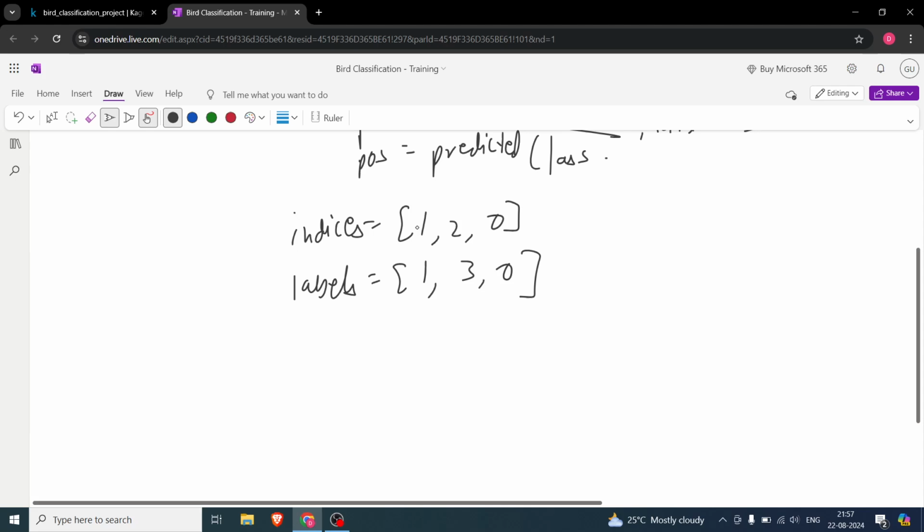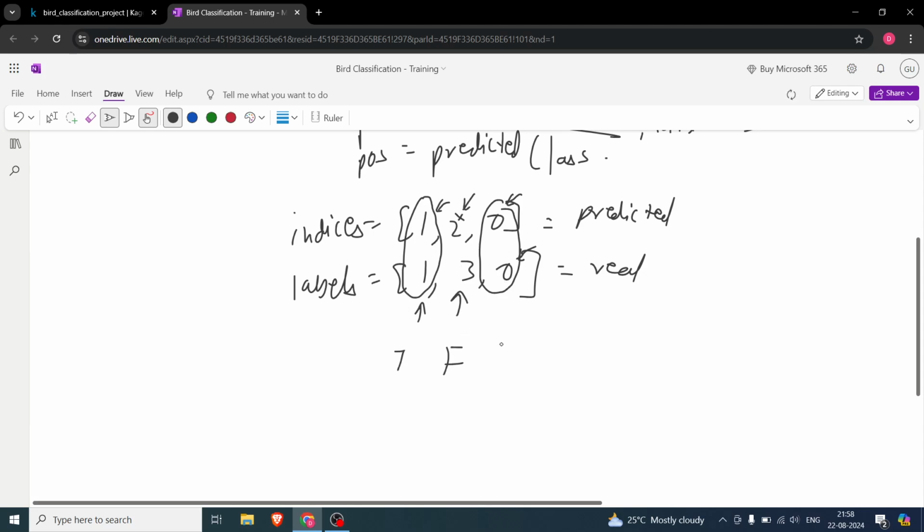So how many of them are correct? This is obviously predicted, right? Because this is from the model, and this is real, the ground truth. So you can see this is correct and this is correct. Model said class 1 and the label was also class 1. Here the model said class 0, here the label is also class 0. However, here not. Model is saying class 2 and this is saying class 3. So in here, since they are equal, it will become true. Here they are not equal, this becomes false, and here they are equal, this becomes true.